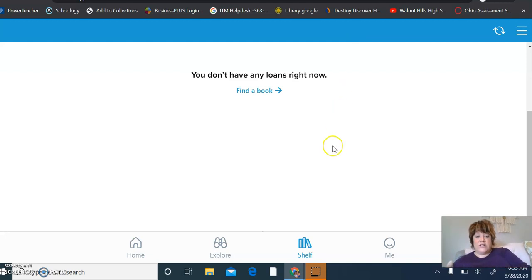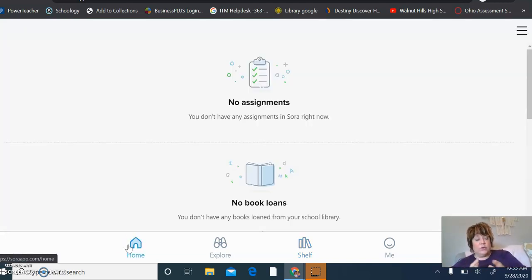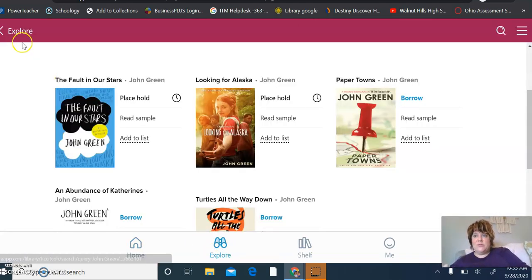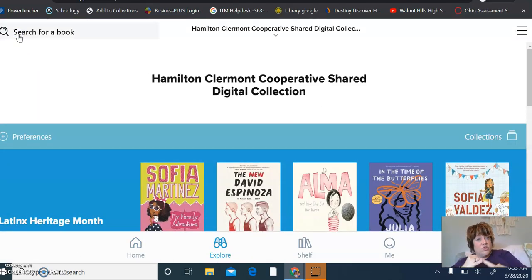There's lots to explore here, and this is such a great resource. We are super grateful to the parent board for supporting us and getting Sora because it is such an incredible resource for all of us. Take your time exploring, look at all that is available here, and remember, you can get audiobooks and ebooks that you can check out and read. And again, no fines. If you have any trouble accessing any of this, be sure to let us know. It might seem a little bit confusing because it's going to say something different than Walnut Hills up here, but that's okay. No worries. Super easy to access. Happy reading.